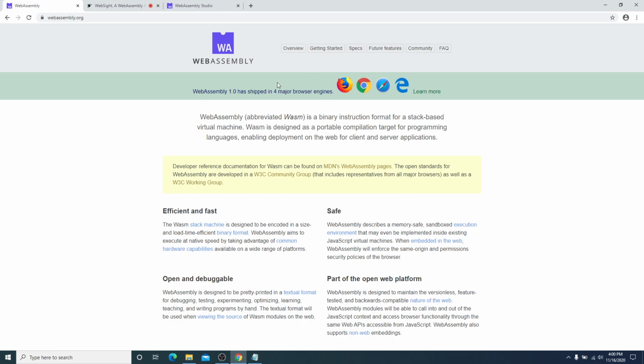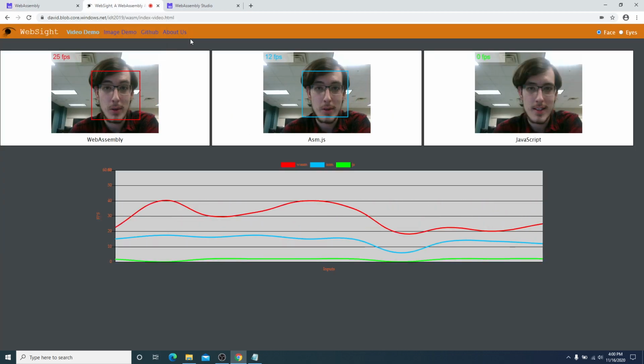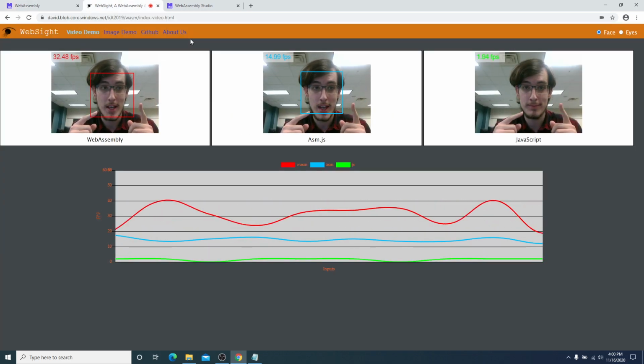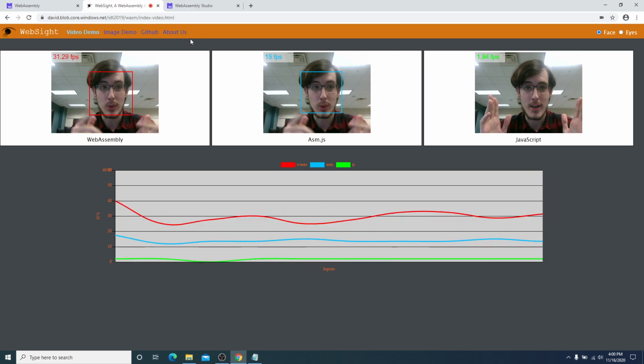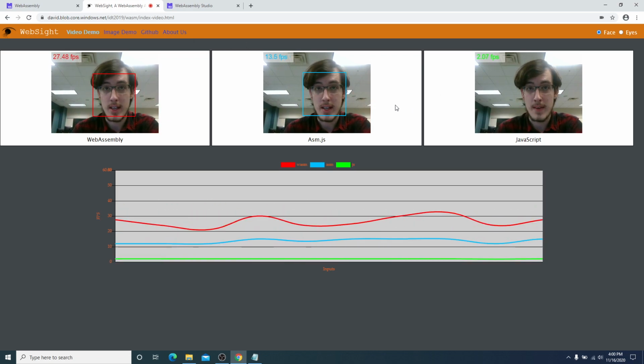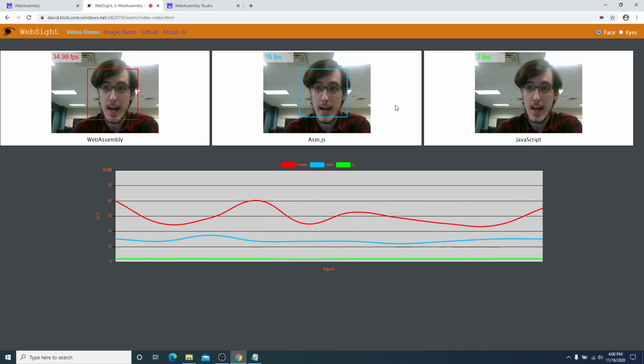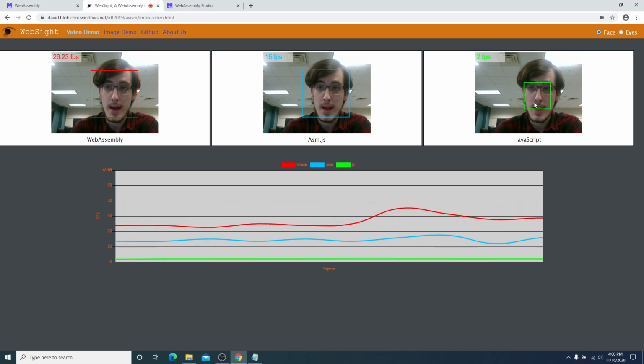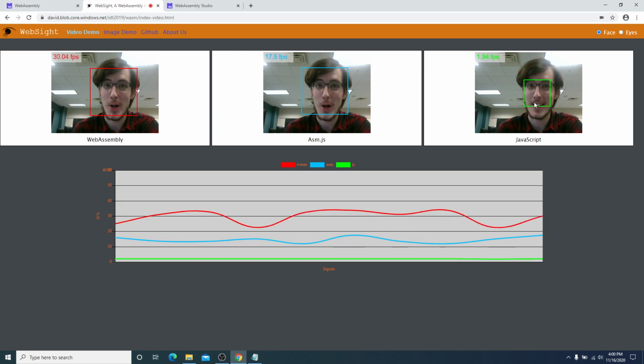So I talked about some examples, but I think another really cool example is this website. What I mean is this little face tracking algorithm website. As you can see my face, and you can see 3 different windows. Over here you can see that they're all running the same face tracking algorithm, by the way. But over here in this JavaScript window, it's running not very efficiently at all.